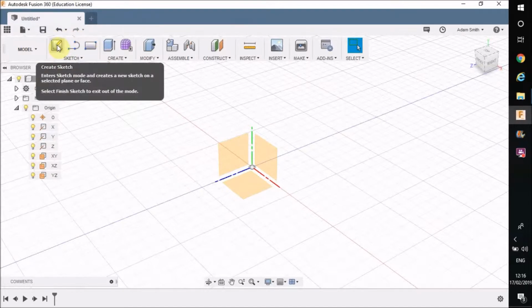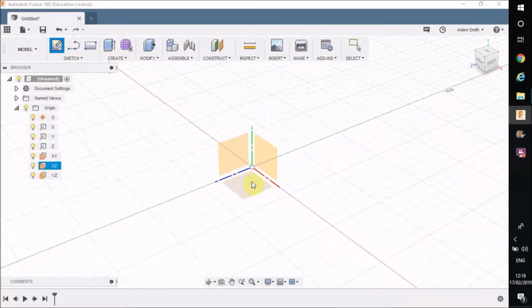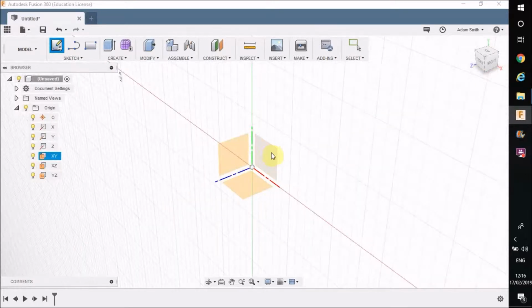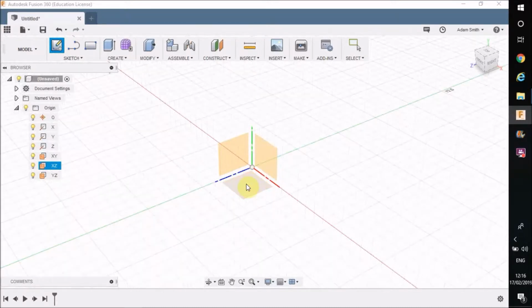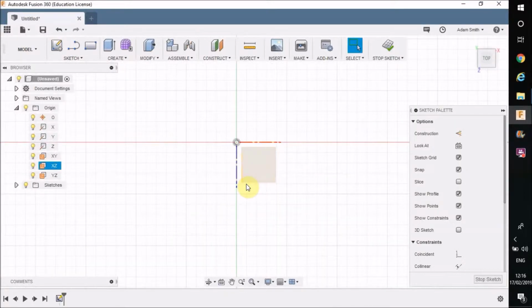I'm going to click on create sketch to start off with, and then it's going to ask me where I want to draw my sketch. So you can see with my origins showing, I can draw it on the XZ, so it'd be kind of on the floor, or I can draw it on one of these two planes where I'm looking at it from like a side view. For the purpose of this, I'm going to draw it looking down on the design on the floor. So I'm going to click on that, and you see the camera just pans around to look at it.